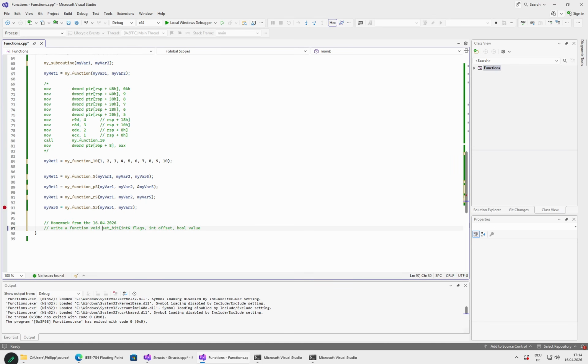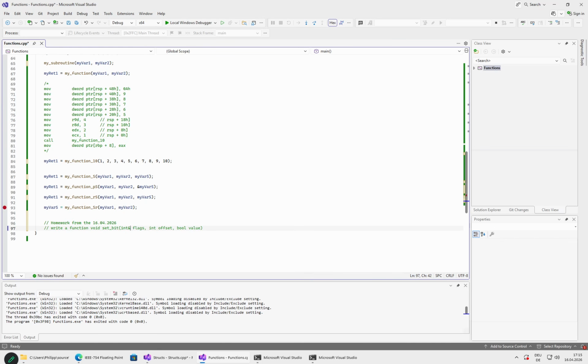So you have a function setBit which takes a reference to an integer which contains flags. It takes an argument of offset and it takes a value, and this can be true or false, and this thing should set this one bit inside of your flags variable which has been passed to it.